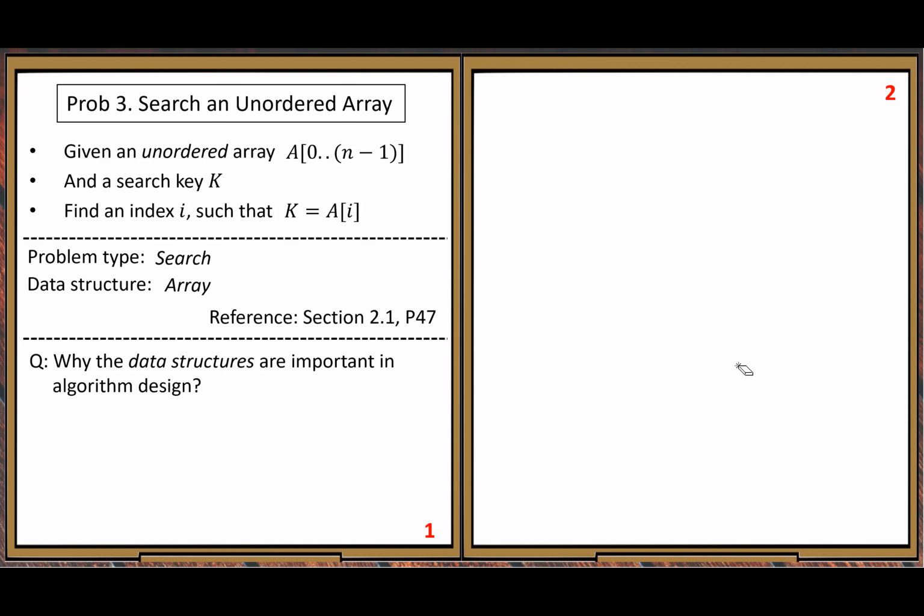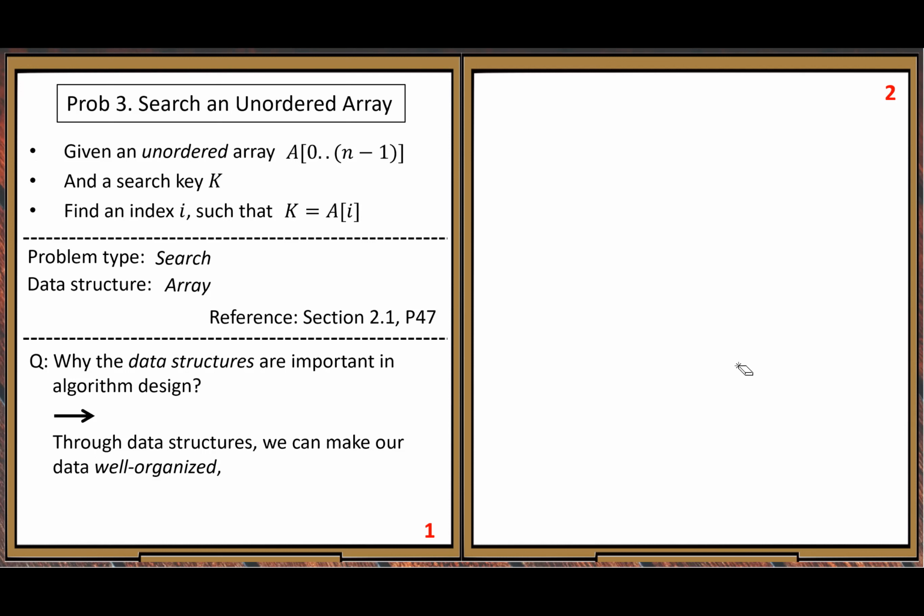All right. So the question: why are data structures important in algorithm design? Here, I like to point out an important usage of data structures. Make our data well organized. That's the important way we use data structures. Organize our data with some special properties.